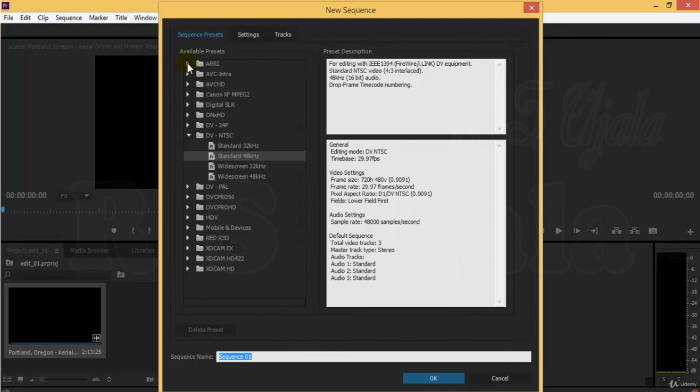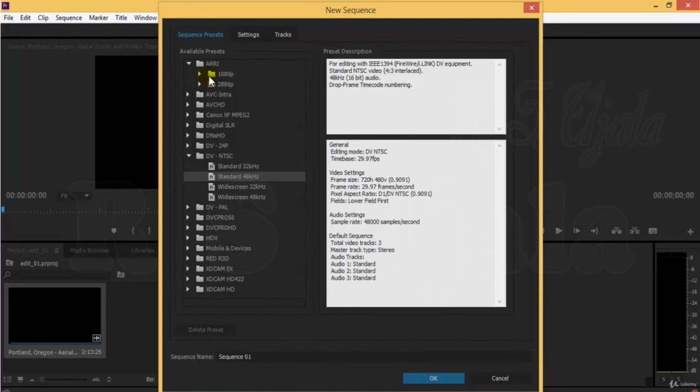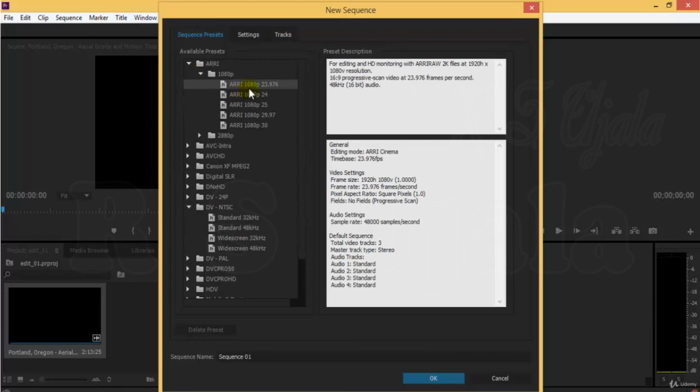So starting with, these are the available presets which are provided by Premiere. The first is ARRI. It has different kinds of presets, say for example 1080p with 23.976. What 1080p exactly means here is the frame size as I had shown earlier.